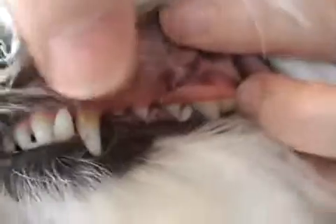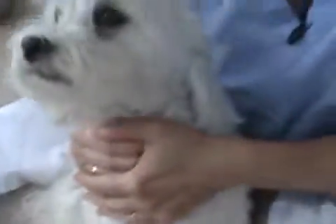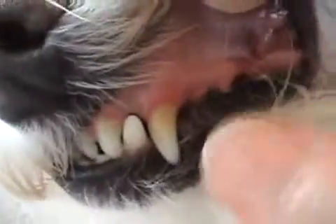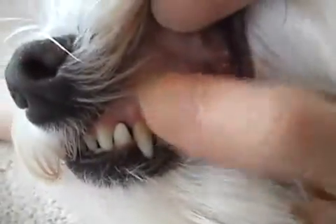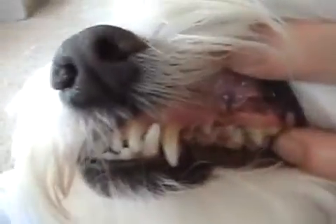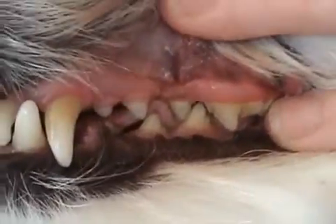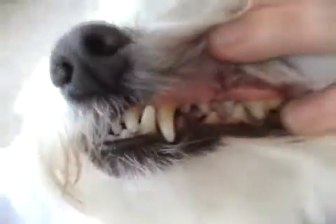Now the mouth. He's recently had a dentistry — as you can see, the gums are really nice and pink, which is good. If you ever think your dog is sick, look in their mouth and make sure they're not pale or that there aren't any bruises or darkness to the gums, as that can be an indication of a problem. The vet might also ask you to gently blanch out the color of the gum and see how fast it refills — it should be less than two seconds in a normal healthy dog. Dental disease is a major source of other diseases, as bacteria in the mouth can cause infection of the heart, urinary bladder, or kidneys. So it's very important to keep the teeth clean. There are things you can do at home, including providing good nutrition and brushing your dog's teeth, which can really help prevent visits to the veterinarian.